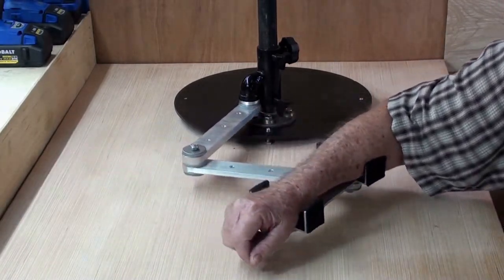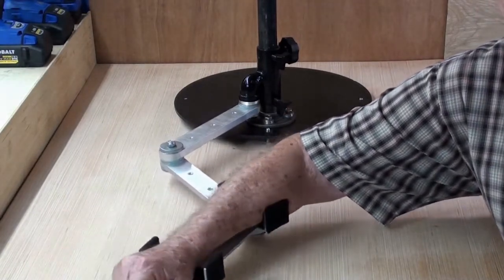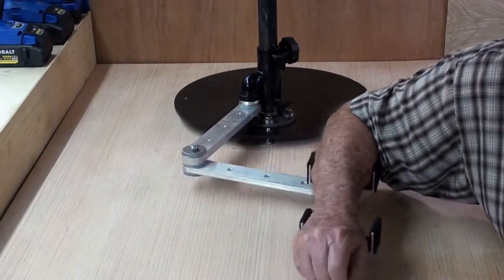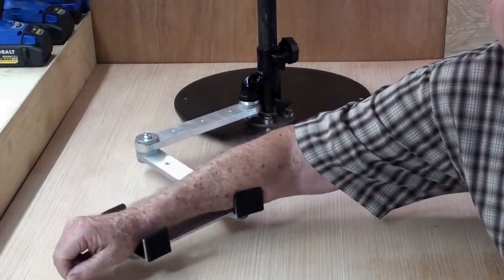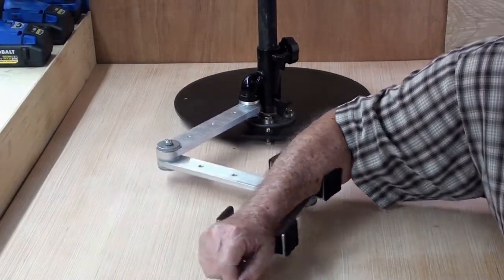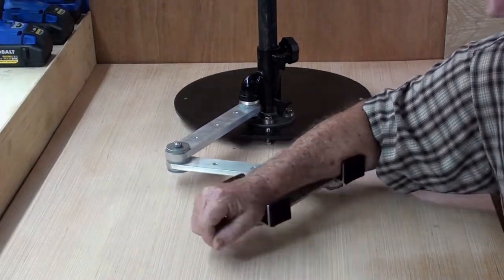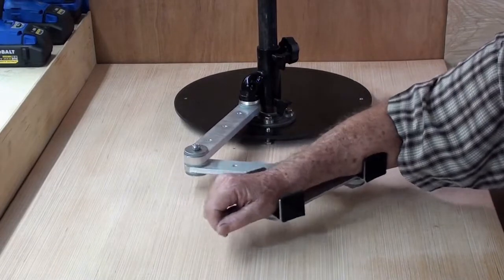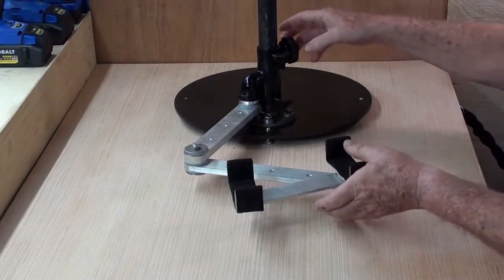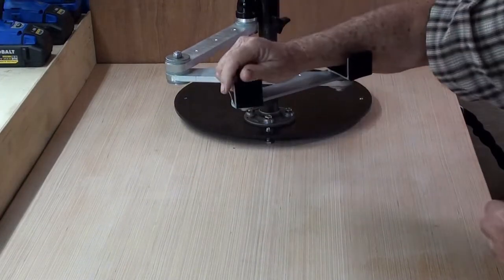I can't show you the whole thing, but I know I can get more than 30 inches by 15 inches and maintain a 3/16 distance from the tip of my tungsten down to my work. Now this table is very, very wavy. It's not my usual metal table, so I'm doing the best I can just to show you how it works. And I can raise and lower. That's about as far as I can go without getting out of the video.